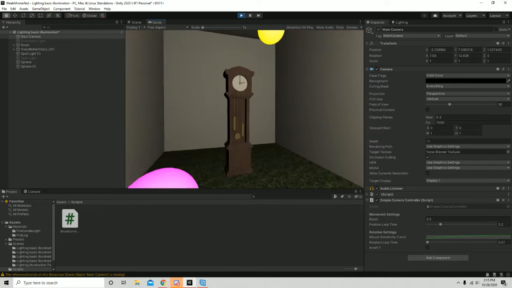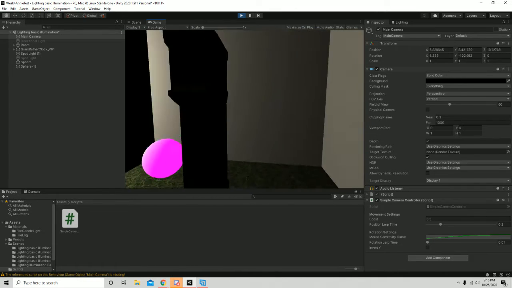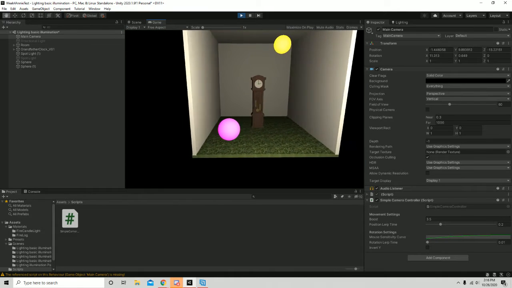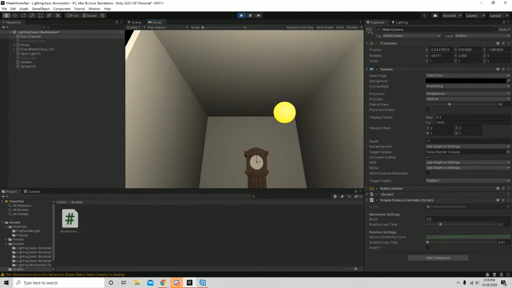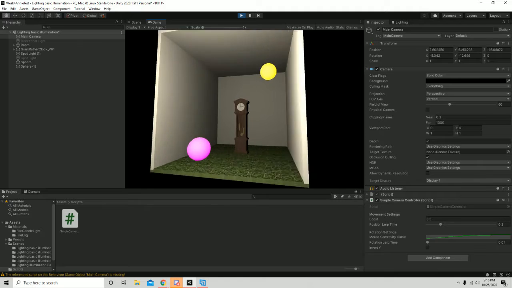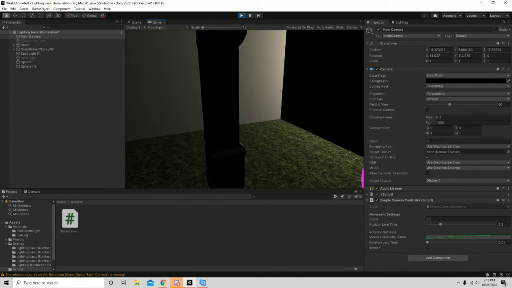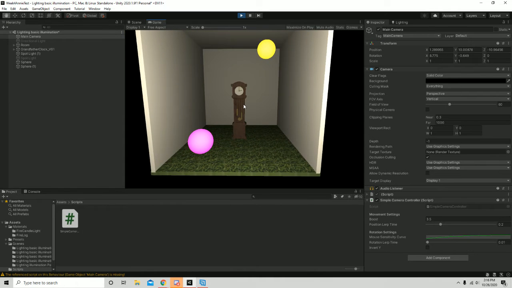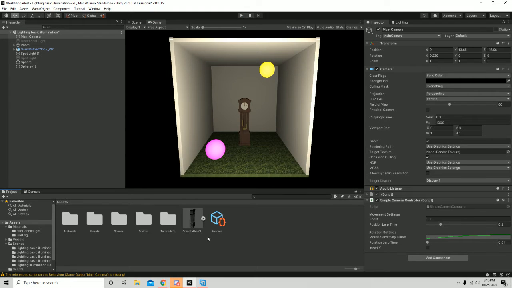So basically, just these two balls, the grandfather clock I have. I just have a spotlight pretty much shooting light in here. Just some basic lighting to show off this box and what's inside. So I mean that's just the basic illumination of materials. The emission doesn't really do anything since none of that is baked in the scene. It's just a spotlight. I mean it looks pretty plain. So that's why we get into these other scenes that I have.